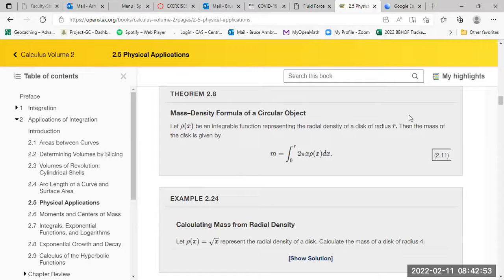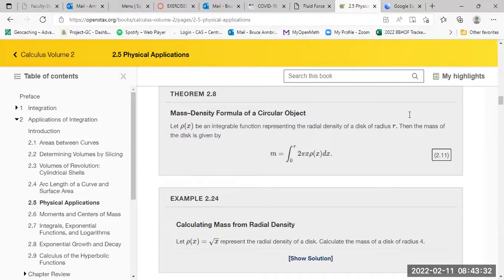So let's think about what 2 pi x or 2 pi r gives you. What does that make you think when you see that formula, 2 pi r? The circumference of a circle. Okay, so that's the circumference of a circle. At any given x, any distance away, that's going to be that circle. So that's that circumference. We're multiplying by a little dx, which is giving us thickness. So this 2 pi x dx, that's the little ring. And then we're multiplying that ring by the density. Area times density gives us mass.